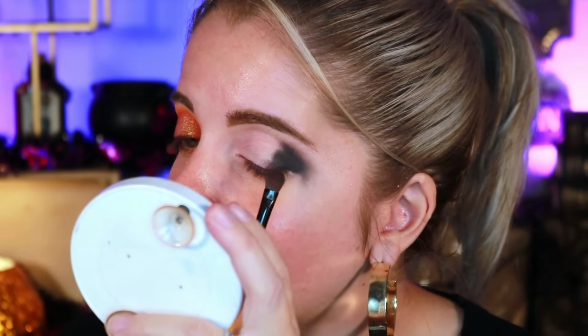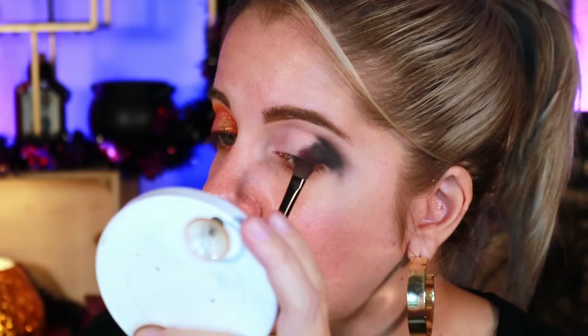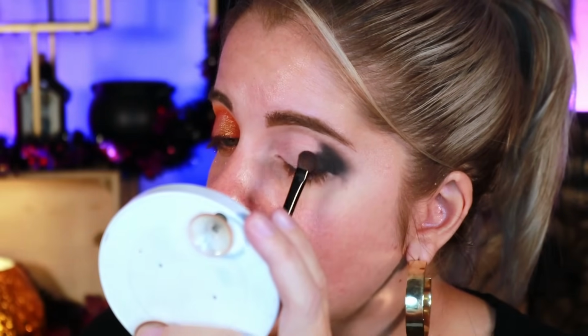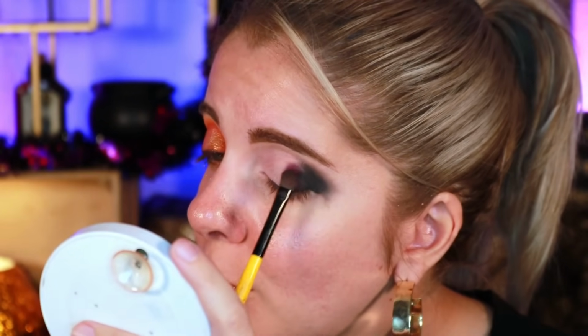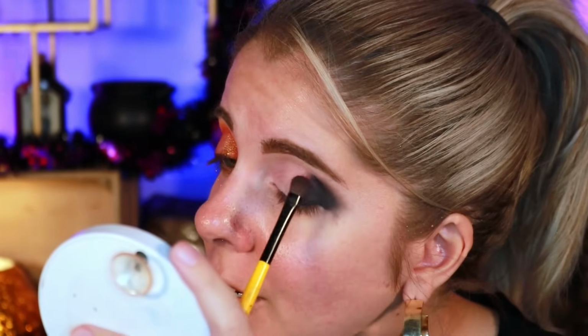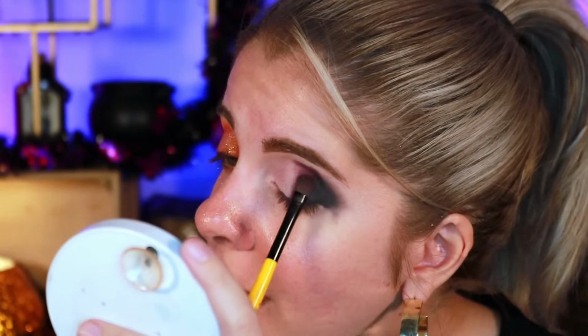I've been really enjoying doing my press-on nails. I just feel like that's kind of where it's at for me now instead of doing my actual nails. I realized I'm not that girly girl that can sit there and go get her nails done all the time. One, I don't want to keep up with the price point. It's not that expensive, but I don't want to pay like $50 every couple weeks to do dip. Two, I don't have the patience when it comes to sitting there having someone do my nails. I don't know why. I just struggle with it.